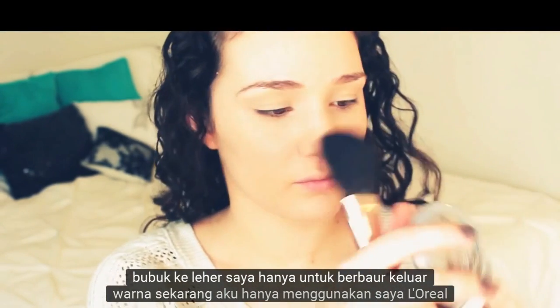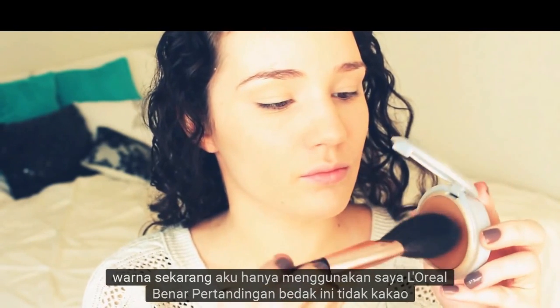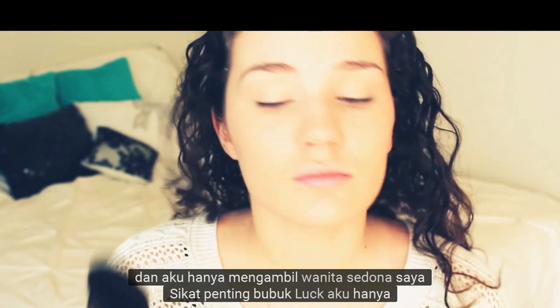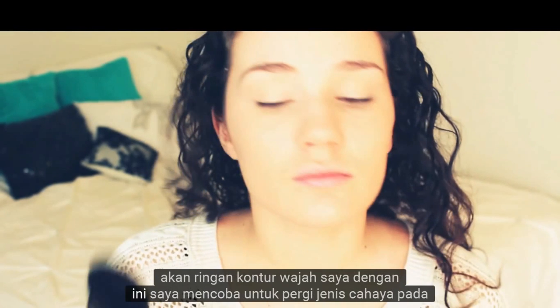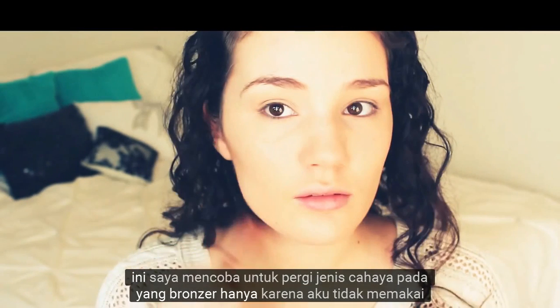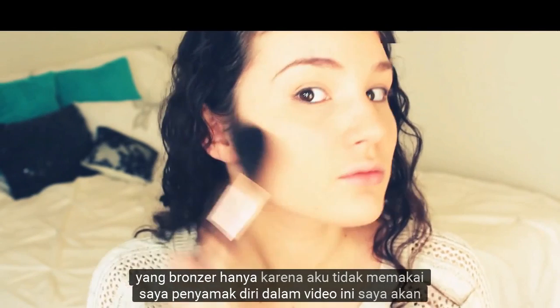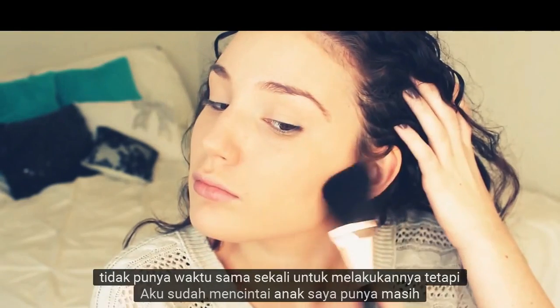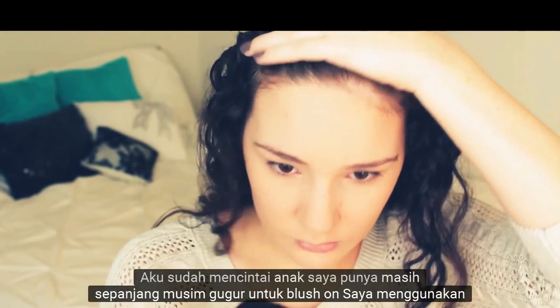Now I'm just using my L'Oreal True Match Face Powder. This is in Cocoa, and I'm just taking my Sedona Lace Luxe Essentials Powder Brush. I'm just going to lightly contour my face with this. I'm trying to go kind of light on the bronzer just because I'm not wearing my self-tanner in this video. I am going to be applying it soon though. I just have not had any time at all to do it, but I've been loving my Sun Goddess still throughout the fall.